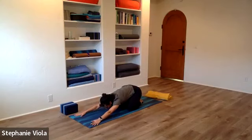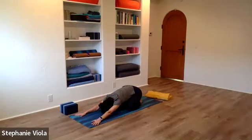So get the forehead down to rest on something, even if it doesn't touch the mat. Try to bridge that gap with something that you have nearby so that we connect that pressure point in the forehead to something so that the relaxation response begins to kick in.